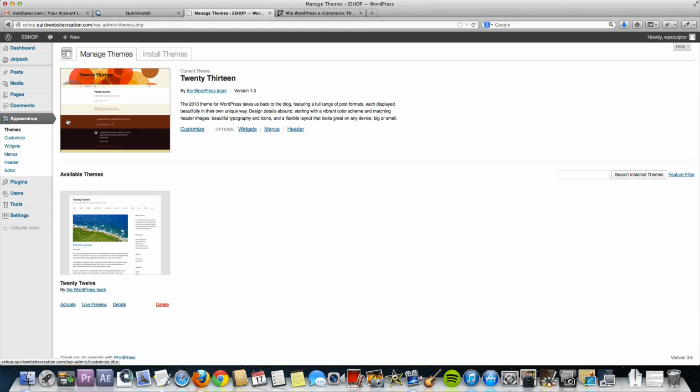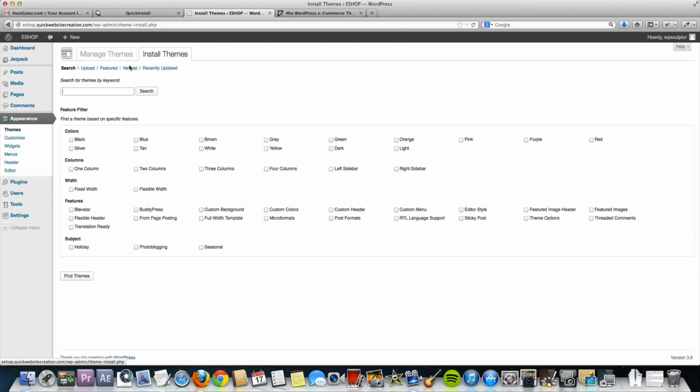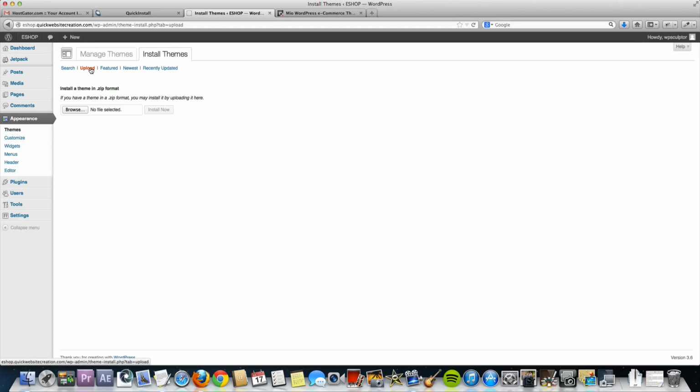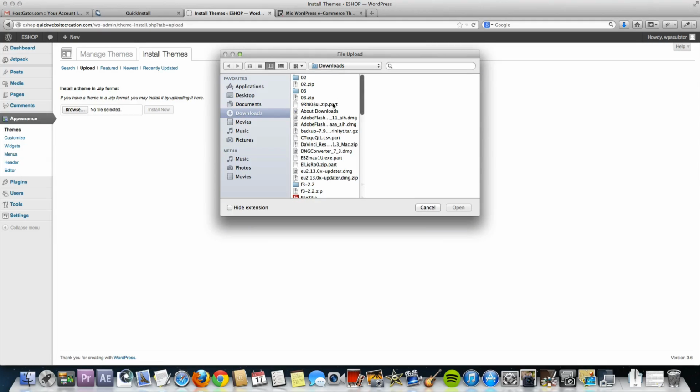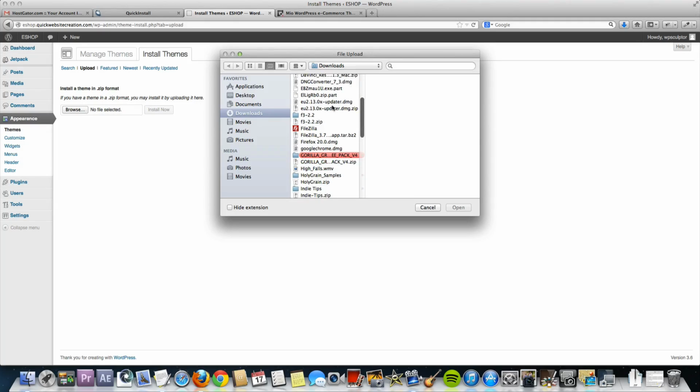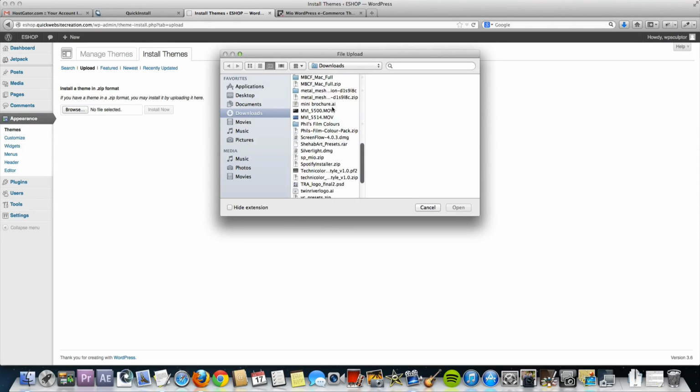We want to install the theme, so click on Install Themes, and we're going to upload this from our hard drive. So click on Upload, and then click on Browse, and then find the file wherever you saved it, and it's going to be called sp_mio.zip.